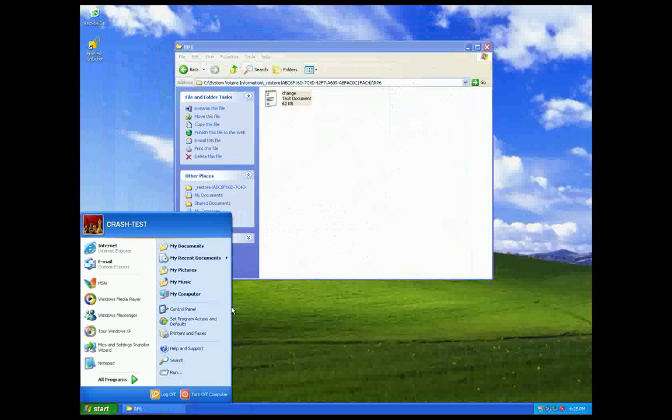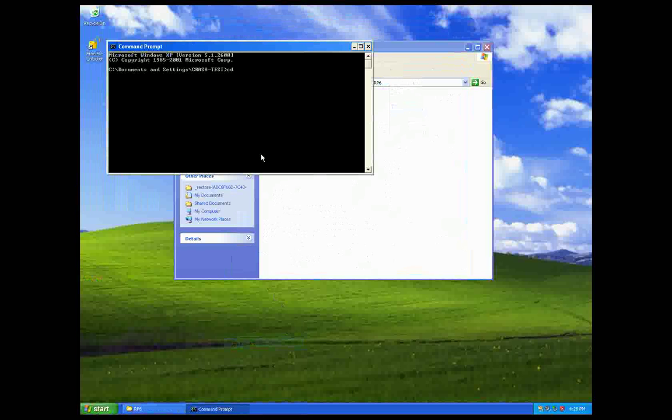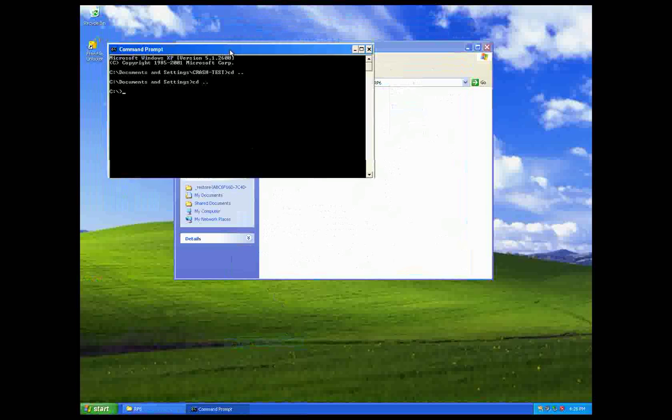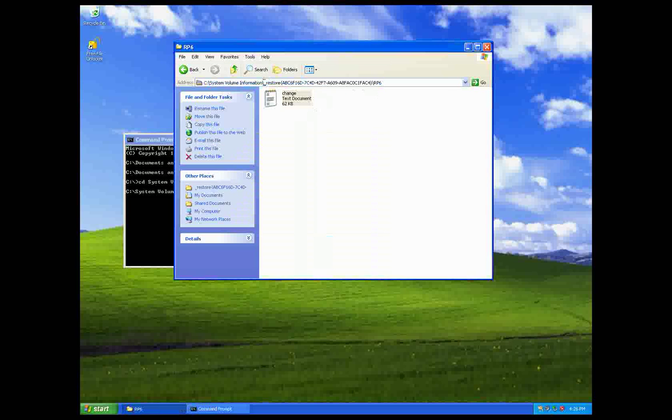Copy. You know how I fix this? We use some prompties. cd. Now, what is the file path? cd system volume information. Now, I think I'm gonna copy and paste this little itty bit.